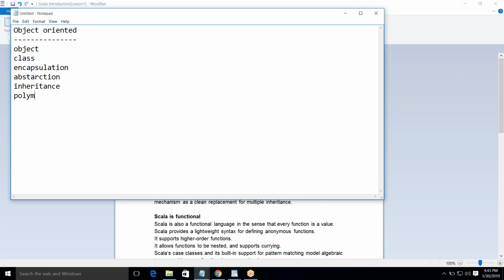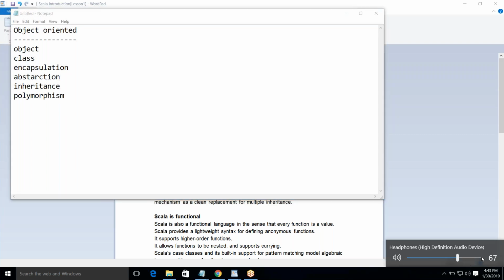All these are OOP features. If any language has these features, we call it an object oriented programming language. Is this clear for all of you? So Scala has all this. So Scala is an object oriented programming language.